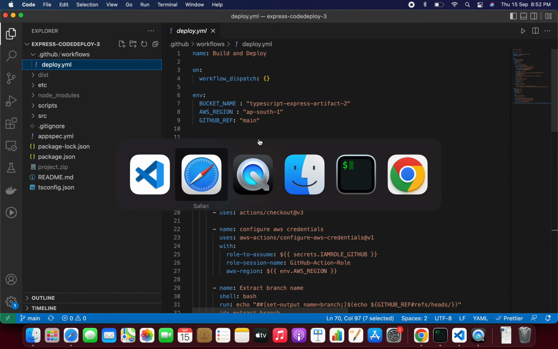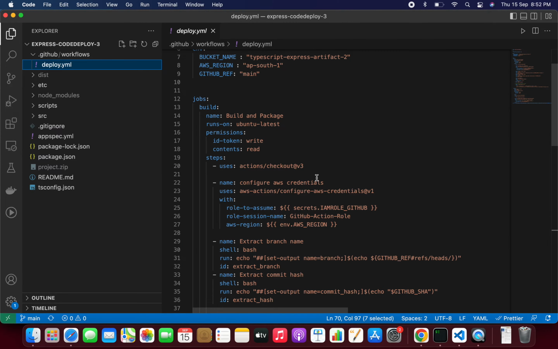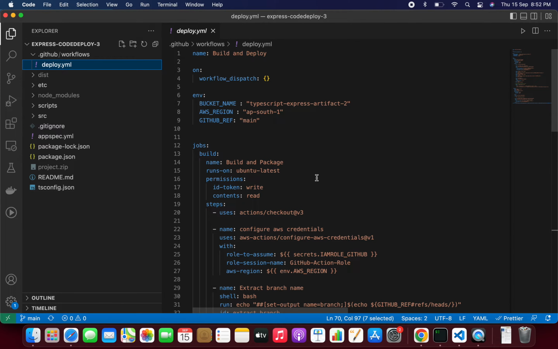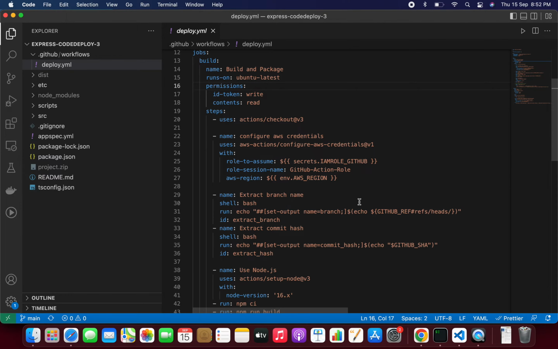So everything is actually set. The only thing is, in this very GitHub Actions file there are no secrets. Okay, maybe I'm wrong. There's only one secret, and there are no AWS access keys or secret keys or anything. And all this communication is not going to happen via storing the AWS access keys and secret keys.